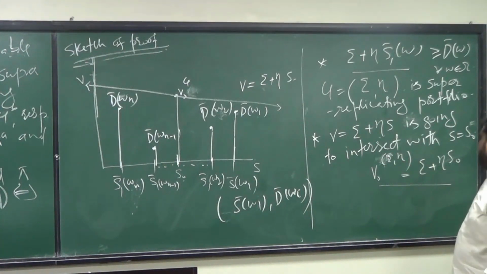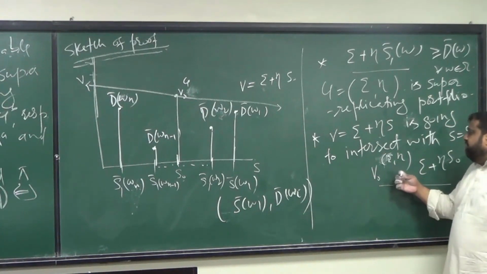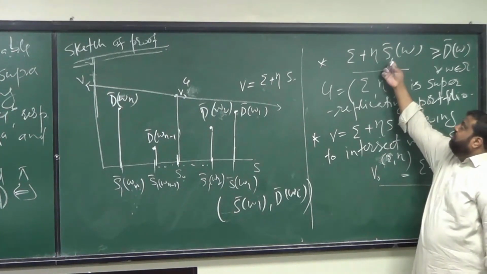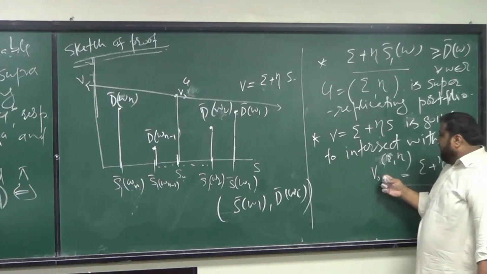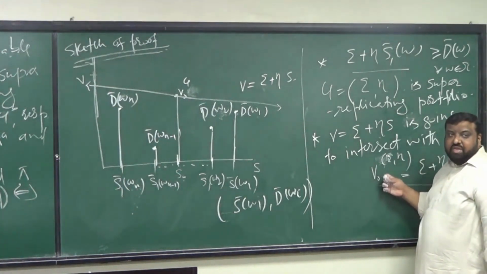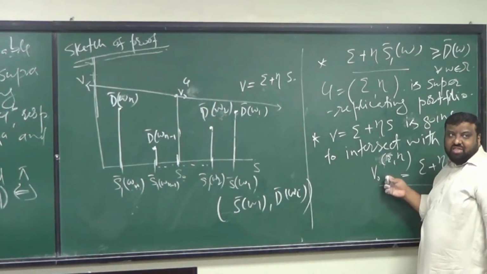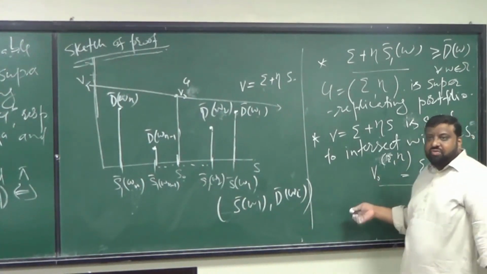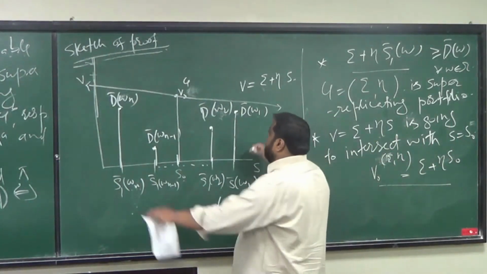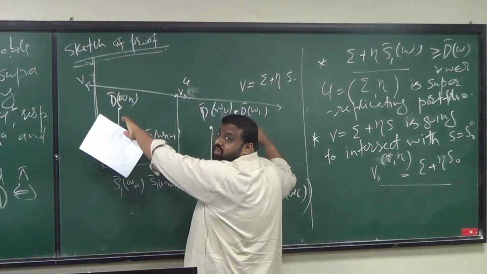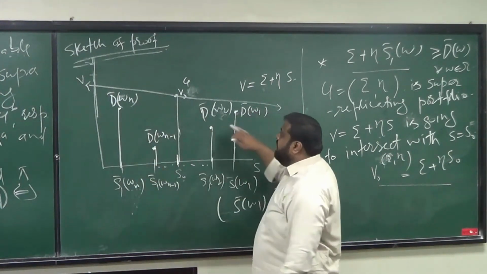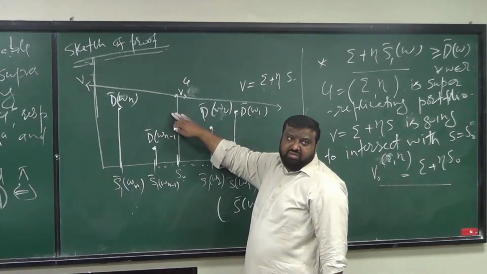And in order to find, so we kind of found one potential price, but that's not good. So it's like we have this super replicating portfolio. We kind of found its value at time 0, but we don't just want this. We want the least of such values. So what we need to do for that, roughly, we need to bring down this line in such a way that it is above all points and hits this line somewhere.